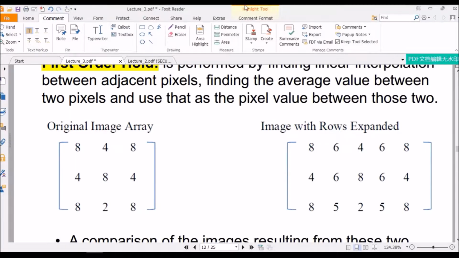The first order hold includes a bit of calculation. Suppose we want to select this row. We want to calculate this row.